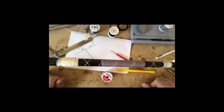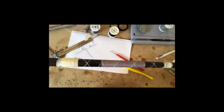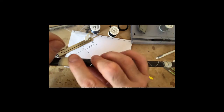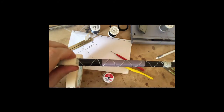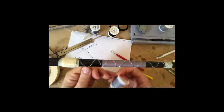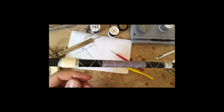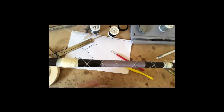Alright, so we're back. I finally got the white packed. It took a little bit, but now we're ready for the gray. I'm gonna do the same thing I did with the white. Start up here, I'm gonna take it off. This time around, I'm gonna try to do a little better with the placement of the thread. It's giving me quite a few issues packing it with the white thread. So I'm gonna start on the bottom of the white. I'm gonna do 3 full passes on this.